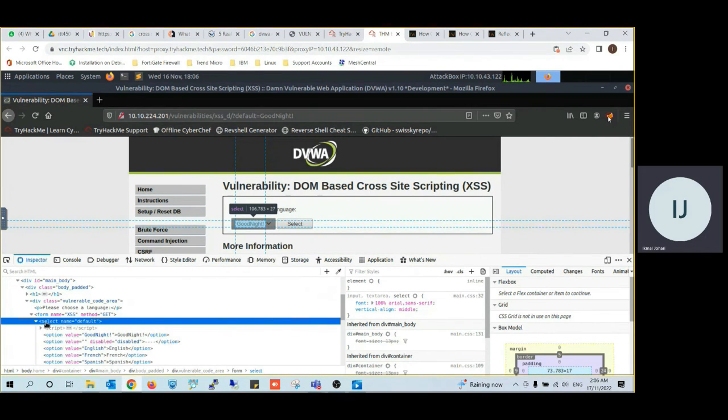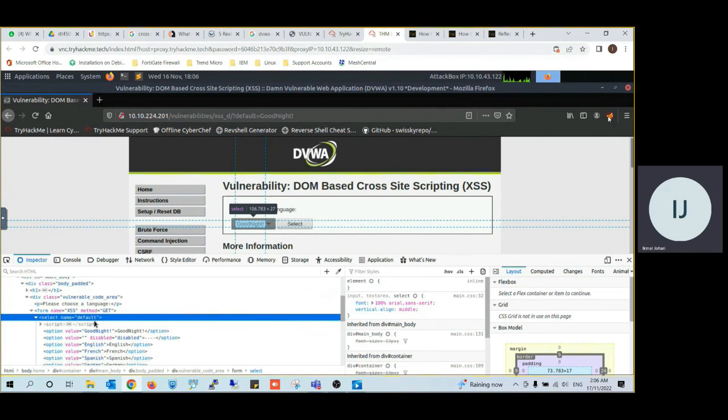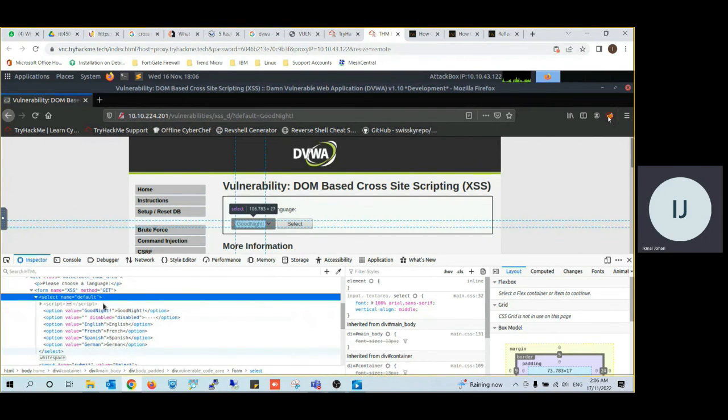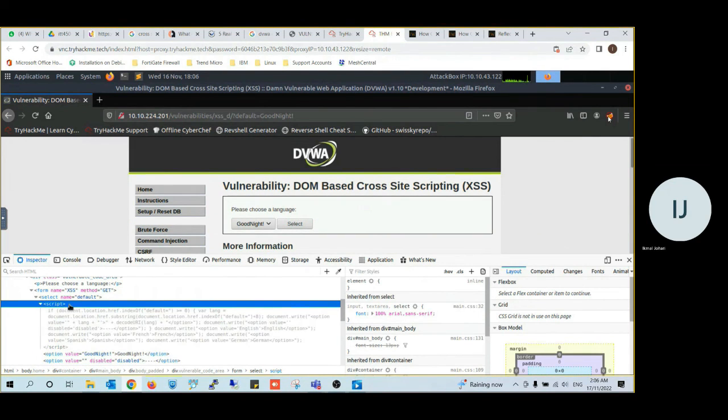On this side, in this column, select the name default and the script. This script shows how it works regarding the malicious code. There's a string mentioned here that indicates where the malicious code will be injected.